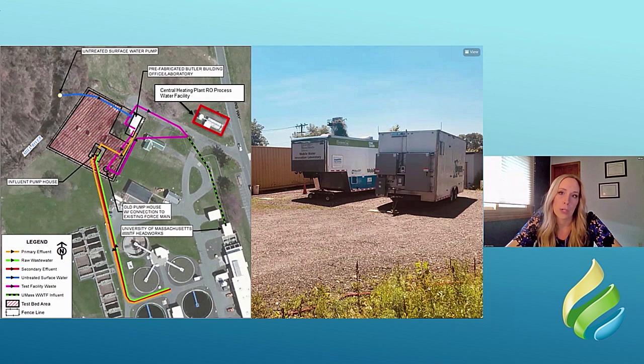A lot of our data is predicated upon their actual municipal wastewater from the city itself. They pipe it from lots of different locations, and in the data here we're taking it from their primary influent. So the solids are settled out, but the concentrations are still reasonably high for BOD and ammonia, and that's what we're looking at testing. We're really focused on ammonia destruction, both to size systems preliminarily and to understand the kinetics of that reaction better, since it happens really quickly but does slow down at the lower concentrations. So we want a good handle on that process so we can ensure good treatment for people.